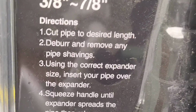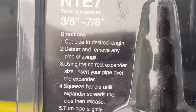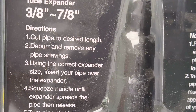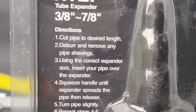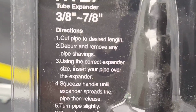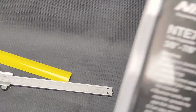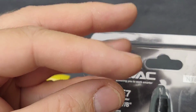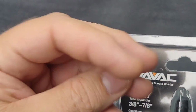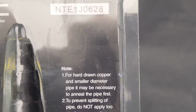What else is there? Some directions on how to use it, things that all of you know very well. Cut the pipe, deburr it, use the expander, slide in the pipe, then squeeze hard and turn slightly. So don't just try to expand it in one single area. Just expand, turn, expand, turn, expand, turn. I think that's just common sense.